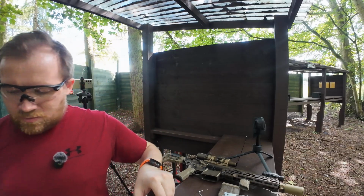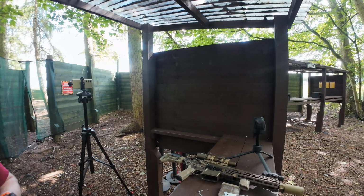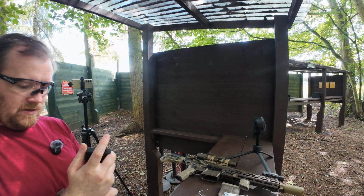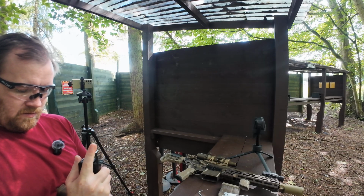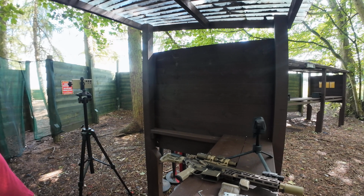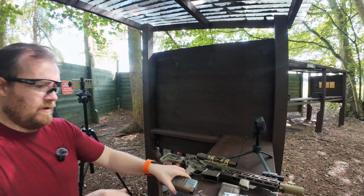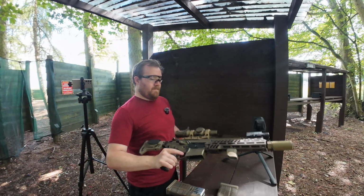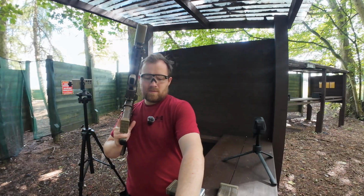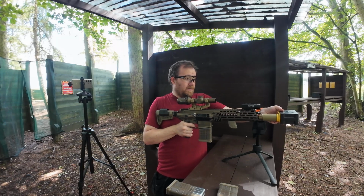So let's go straight to some heavy BBs. I can't remember this gun firing hot in terms of power, so we'll just use that other mag I've got with the 0.3s in just to test it. You don't want to work. Right, we'll just leave that there for now. Let's whack this mag in, just so we can chrono another thing, because it might be hot. I'm not sure. Again, I've never fired it.